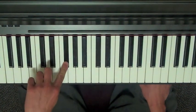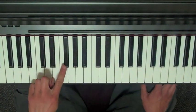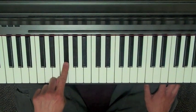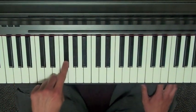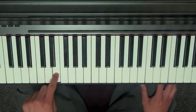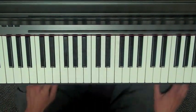Pointer, I'm going to start on this F sharp, 1 below middle C, okay? And you're going to run down, well, I'll show you the fingering in a bit, but it's going to go like this. Repeat it. Repeat it again. Stop here and your right hand will do the rest of the work.